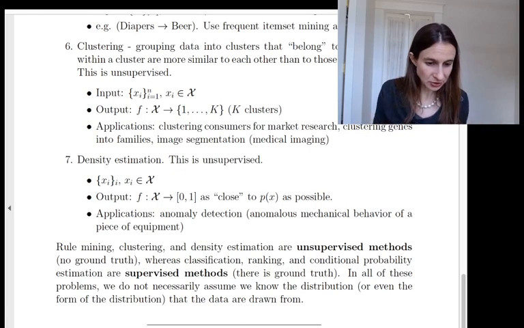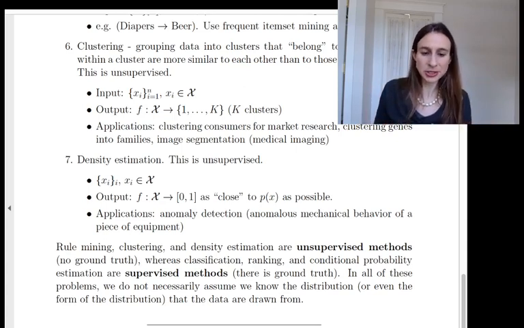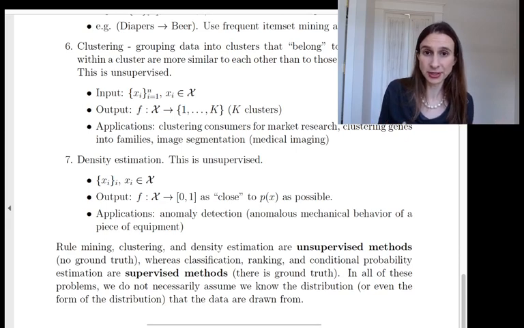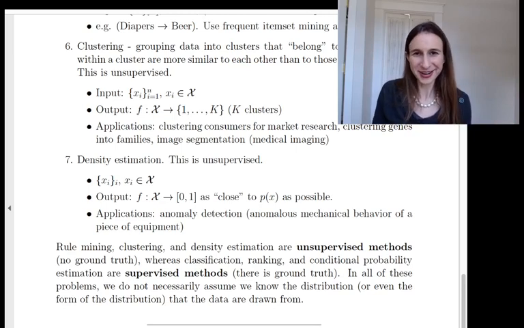Okay. So just to recap, rule mining, clustering, and density estimation, those are unsupervised methods. They don't have any ground truth. Whereas classification, ranking, and conditional probability estimation, those are supervised where there is ground truth. And in all of these different problems, the way that we solve them in machine learning, we don't necessarily know the underlying distribution that the data come from. And we don't even assume that we know the form of the distribution that the data come from. We're just supposed to try to solve these problems regardless of what the distribution actually is, where the data arise. Okay. Thank you.